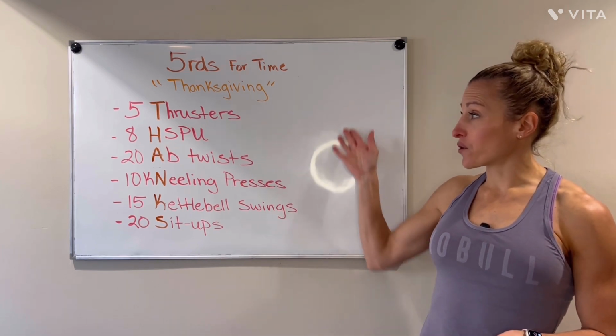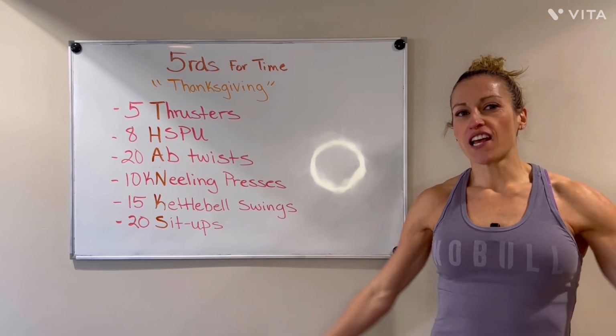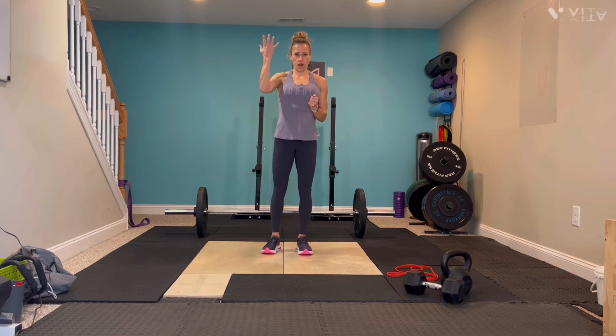And we're going to go through all of those movements and the modifications. Then you can get started, and then you can get started on dinner. Okay, so our first movement is going to be our thruster. Our thruster is going to be a front squat into an overhead press.